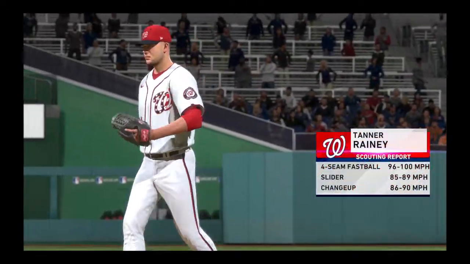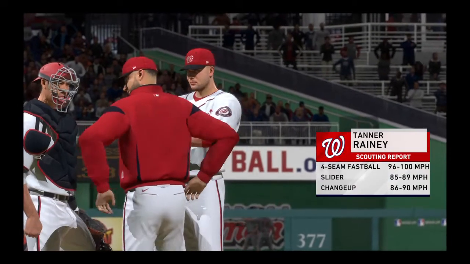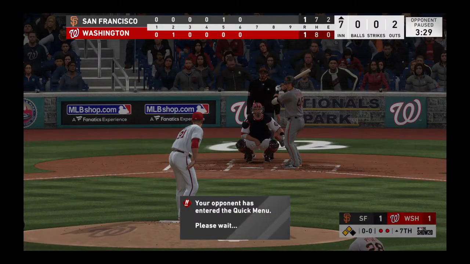Tanner Rainey comes on now, looking for the final out of the inning to strand the 2 runners in scoring position. Number 21, Tanner Rainey.